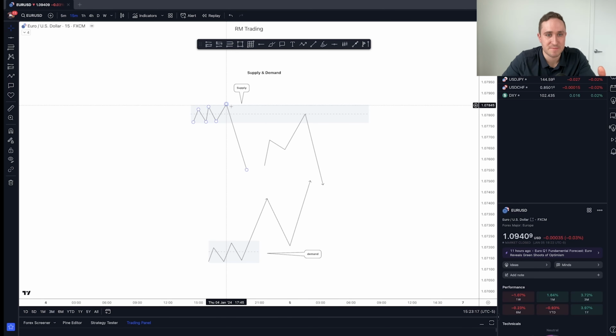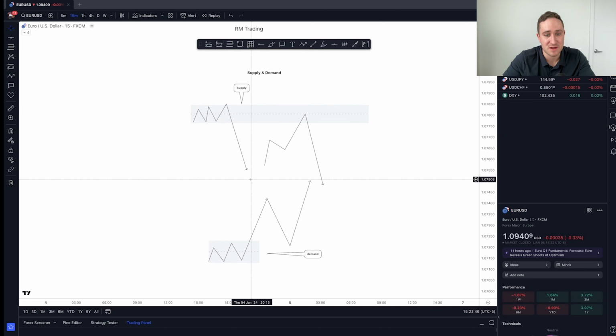So supply is going to be when we see some sort of range like this that sends price down. This is going to be supply. We can expect the market to retrace back into the supply to then continue lower. It's a very key area that when aligned with the psychological numbers and support, resistance, etc., it can be a very key area to get involved, right? And if we're trending bearish, a lot of the time the market will come back up into the supply to then continue lower. Demand is the opposite.